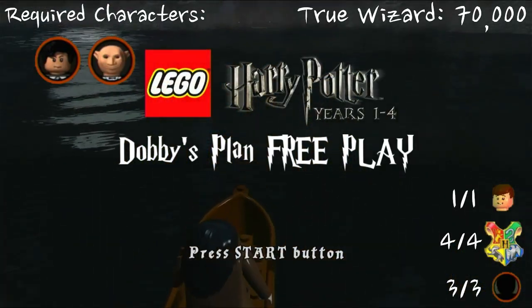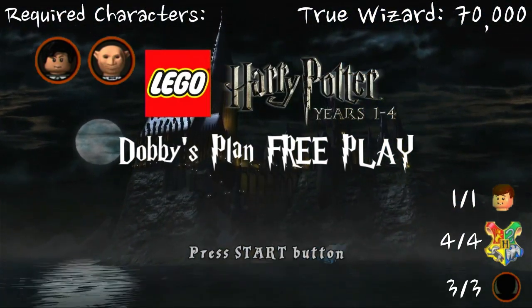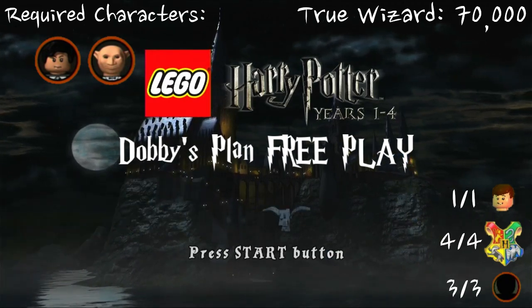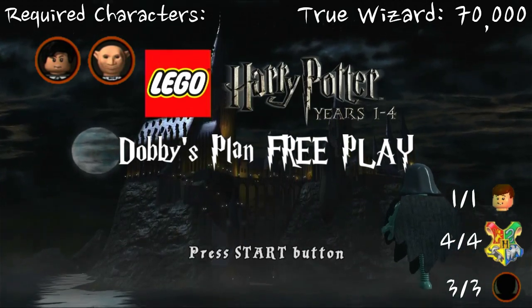Welcome to some more LEGO Harry Potter years 1 through 4. This one is going to be level number 8, Dobby's Plan free play. We're churning through this free play, we're starting to get through it, but as you can see we will be saving the 1 student in peril. We're going to get the 4 House Crests and we're going to get the 3 character tokens as well.